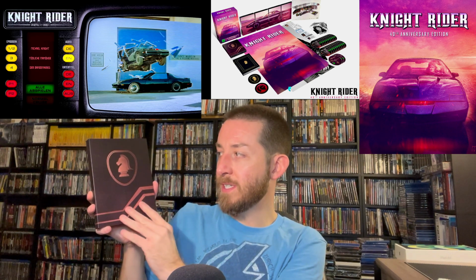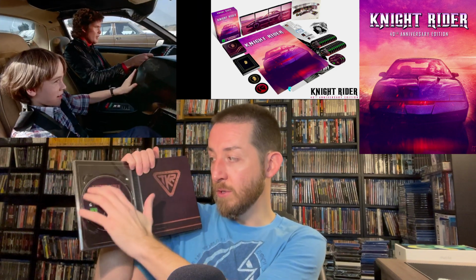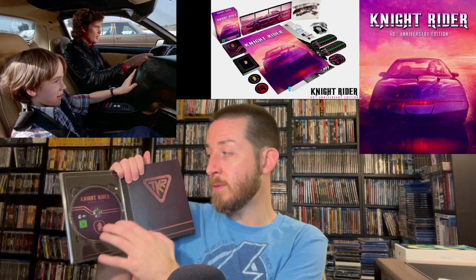This is your bonus features disc set. Now on here, your bonus features are all contained on the single Blu-ray disc itself. Now there are some individually, like commentaries on some of the episode discs, but all of your extra bonus features that were commissioned or that were gotten from the archives from Universal are contained on these Blu-ray discs.